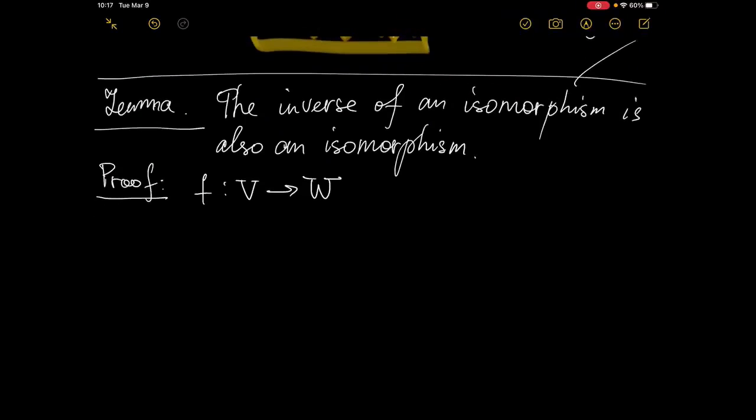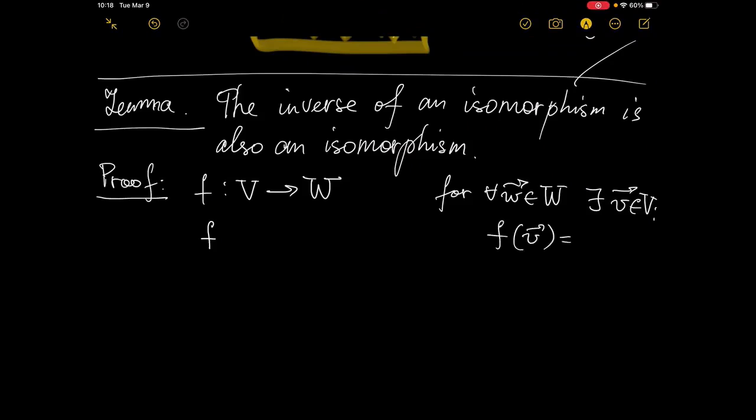Because we have one-to-one correspondence, and we have onto, so that for any w belonging to the vector space W, there exists v belonging to V such that f of v equals w.